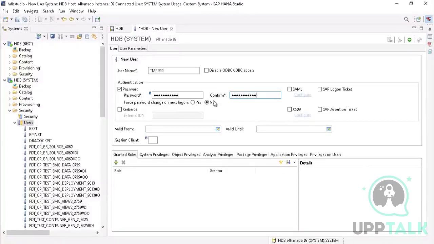See what happens if I select this option is that after I do my first login as this test user ID, it will ask me to change the initial password to a new password. So that is what you do in your ideal scenario. Okay, and in the real time scenario, you always select this option whenever you're giving a new password, because I shouldn't know your password as an admin. So once you log in, the first thing that you have to do is reset this password to a new password, so that no one knows your password, because this is all crucial data that you are dealing with.